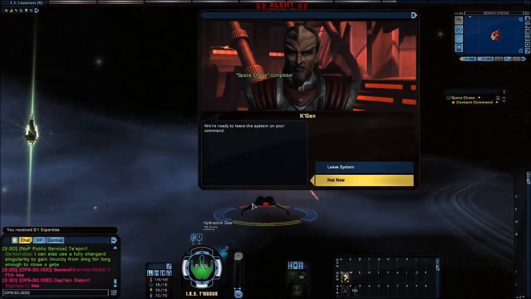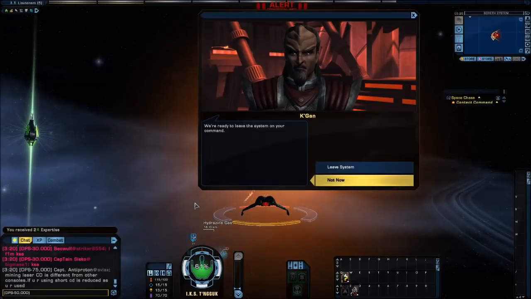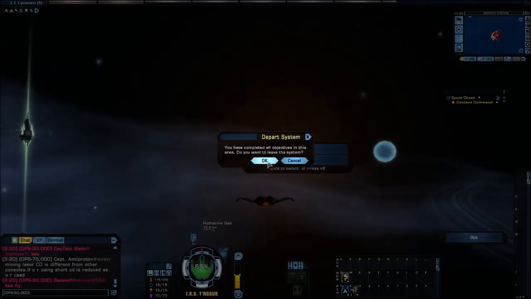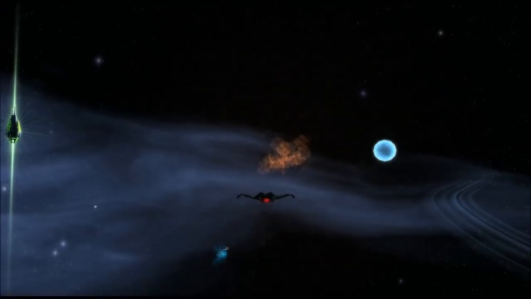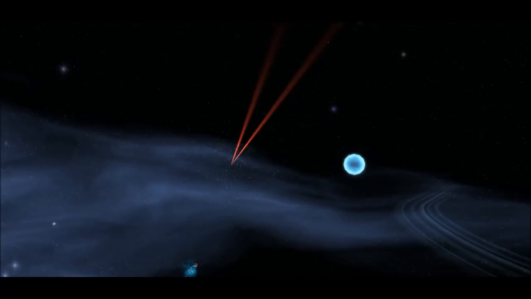Ah, there we go. We're ready to leave the system on your command. Leave system. We have completed all objectives in this area, so we must leave. Oops. Forgot to go and grab the stuff.